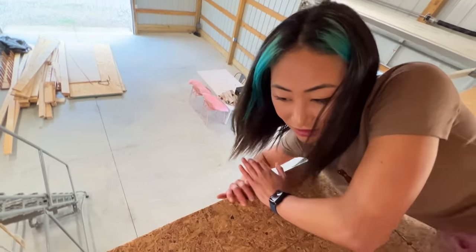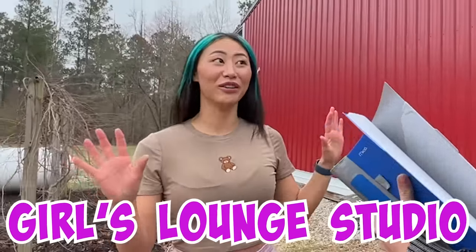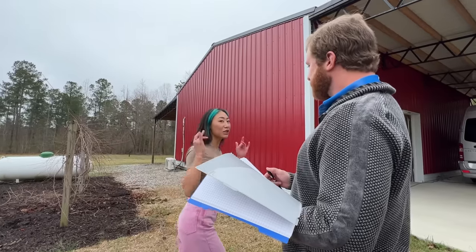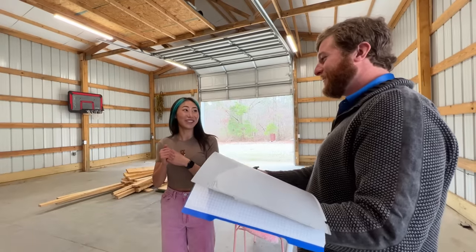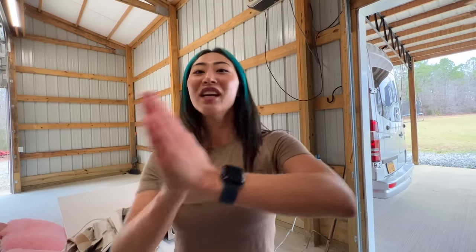This part I wanna transform into a girls lounge studio. I wanna paint the entire outside pink, and I want all glass doors around the entire thing. I wanna build a stone area that you can jump in from up there, and I wanna put a grill. I also want a kitchen, an oven, heat and AC, a shower in case we get dirty, and a little glam room. For the foam pit I actually want a ramp that goes into it. Do you think you can build it? Absolutely — there's nothing I can't do. We're gonna turn my dreams into a reality. I'm so excited to bring you guys along for the journey, but we're still not done with the house tour.